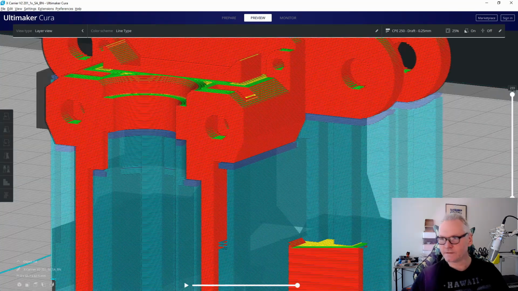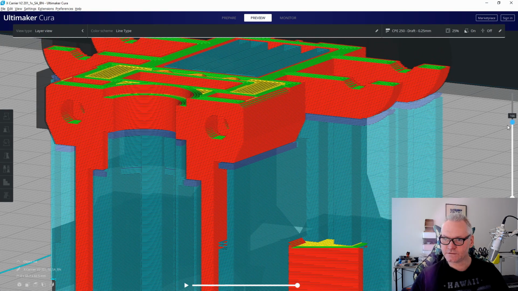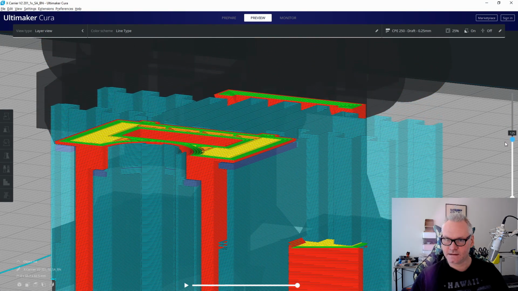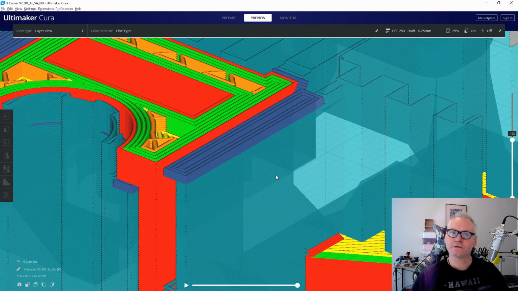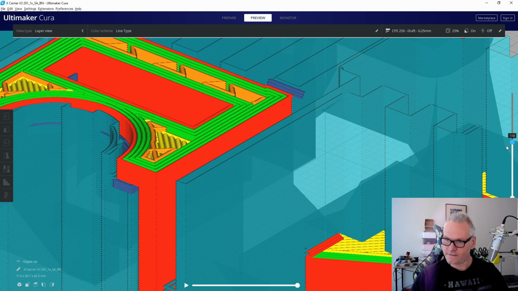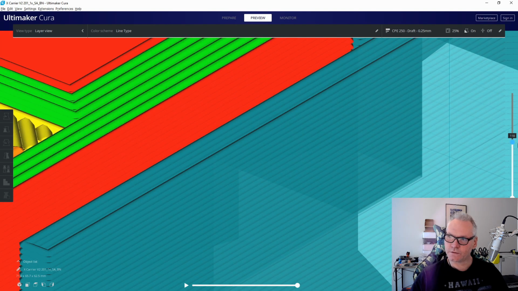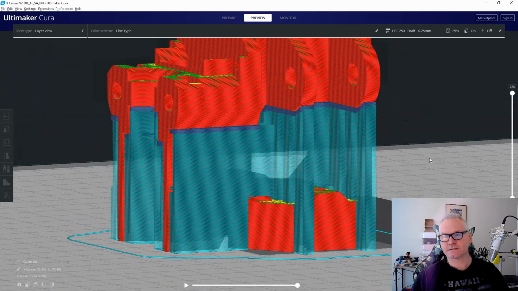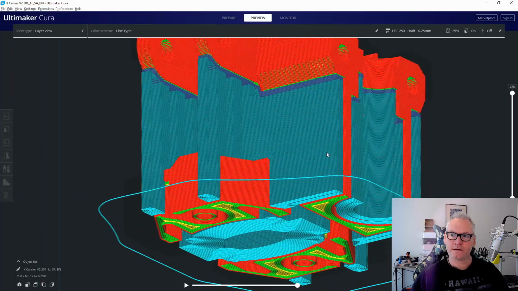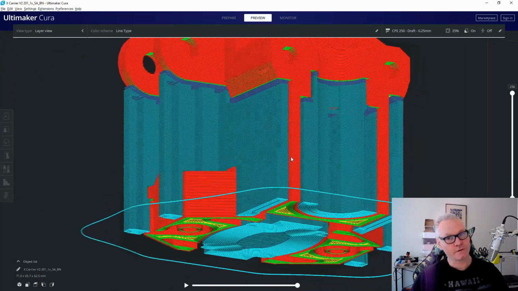So the dark blue lines on top of the support is interface layer. The interface layer gives you a better underside of the part being printed, so you have more support here. If we didn't use the interface layer, we will have this to print on, which is not so good. But it works best with interface layers on horizontal areas. So if you have a slope area, the interface layer will not work so good. But this is what I want.